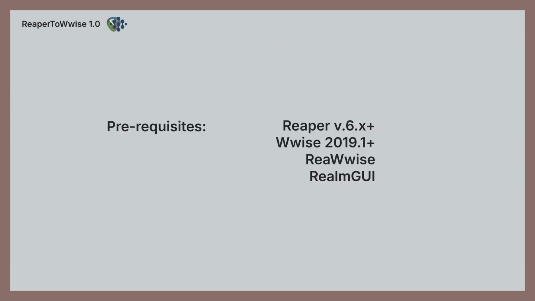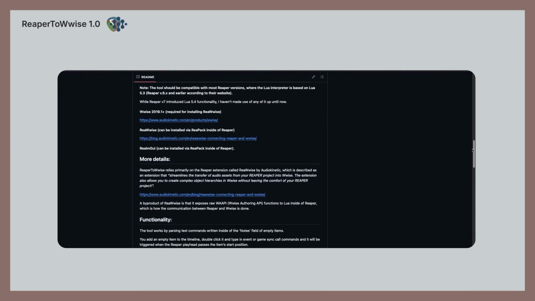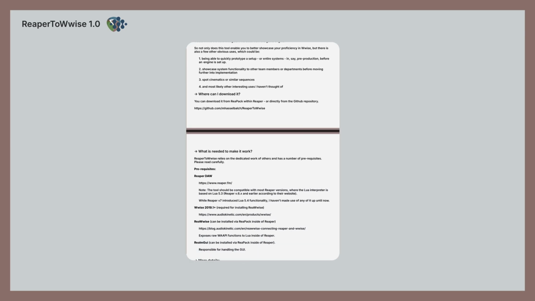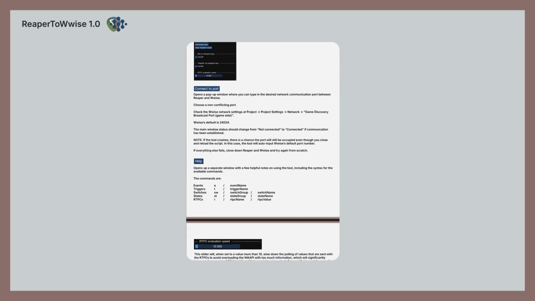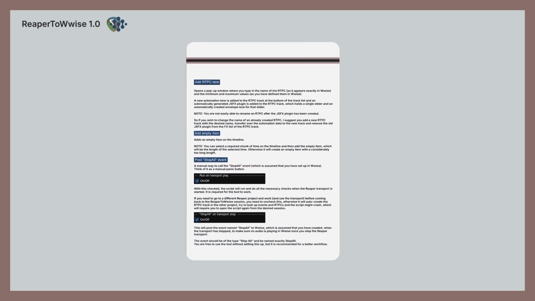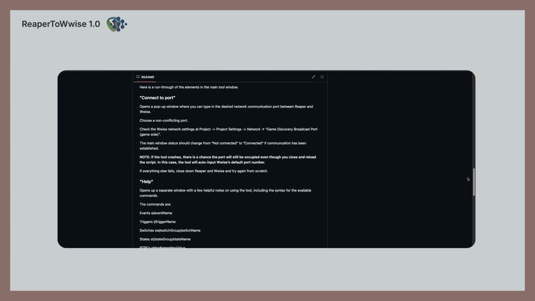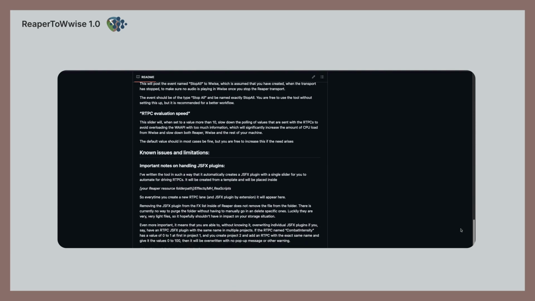There are some things you need to get in order first, such as the required version of Reaper and Wwise, the ReaperToWwise extension, and the necessary graphical user interface library. But I suggest you have a look at the GitHub repository and documentation for more detailed information. There are some nitty-gritty details in the documentation on the repo, which might be needed for better understanding how this works and what to do if you encounter any issues. I won't go over everything in this video as I want to keep it fairly short, so please have a read and reach out to me if you need to.